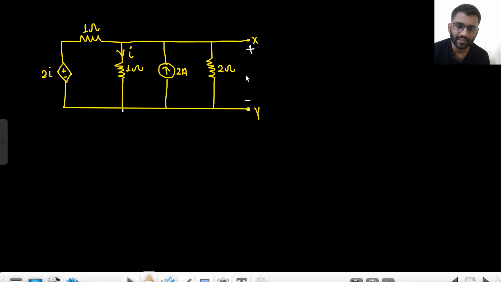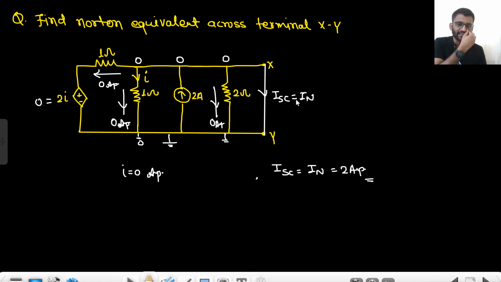We apply a voltage source VDC and get the IDC current out of it. Right. So if this potential is 0, you won't short circuit this time. If you short circuit, the RTH will be 0. I hope you are not doing this thing. RTH is equal to RN only. RN is equal to RTH, that is equal to VDC by IDC. The short circuit thing will be done only for this.